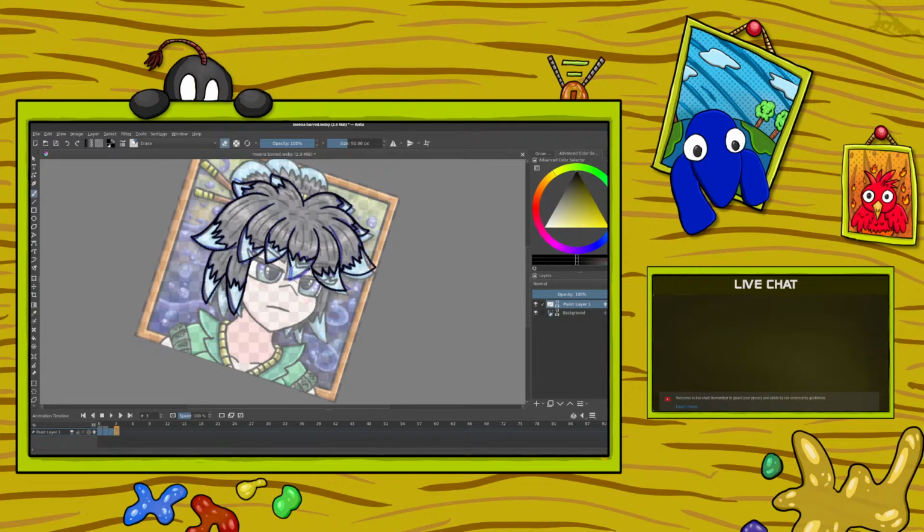Now this bit needs to turn. So this bit needs to turn like so. So now I need to get this bit to go a little bit like, oh.